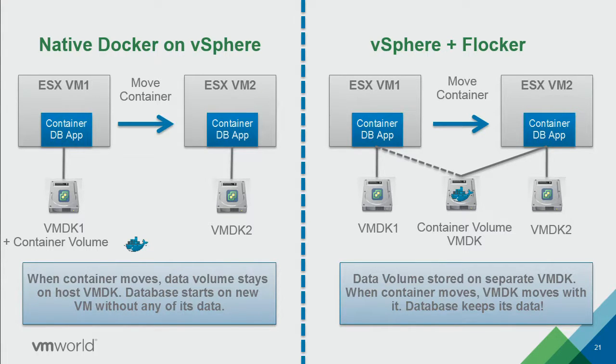Now, if you're running vSphere with Flocker, instead, it creates a separate VMDK which contains the container volume. And this is stored in a specific folder that you tag on your data store. So you'll tag a data store to be your Flocker data store, and you could tag multiple data stores to do this. And then all the VMDKs will sit within that folder on that data store. And then whenever you call using the Flocker or Docker API to create this container volume or to restart the application and move it somewhere else, in the back end, vSphere takes care of all the details, and the driver makes sure that your container volume is moved from ESX VM1 to ESX VM2. So it's a pretty straightforward process, but it allows you to really start running these containerized database applications.